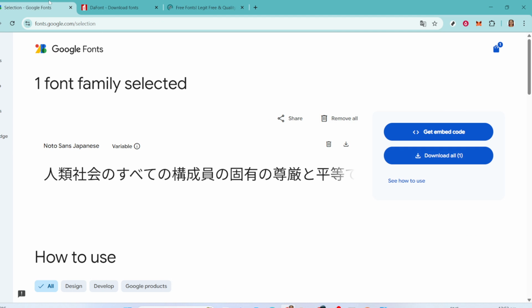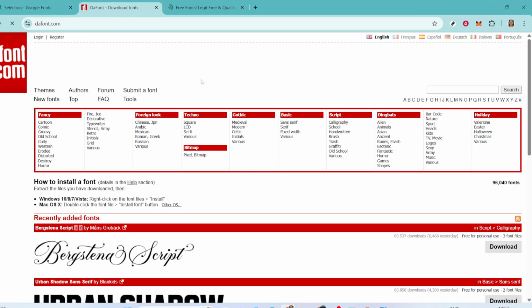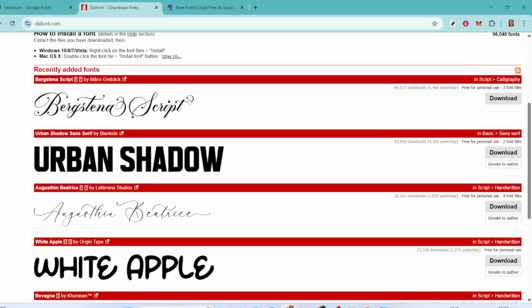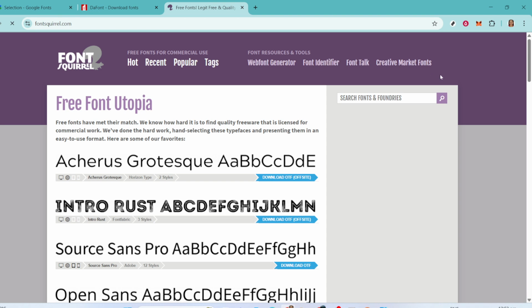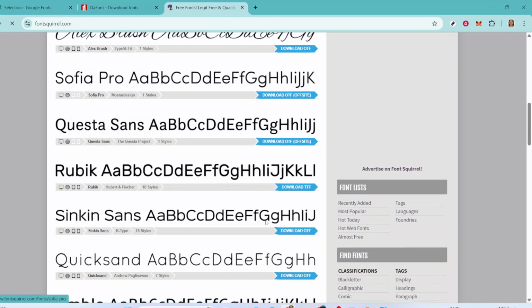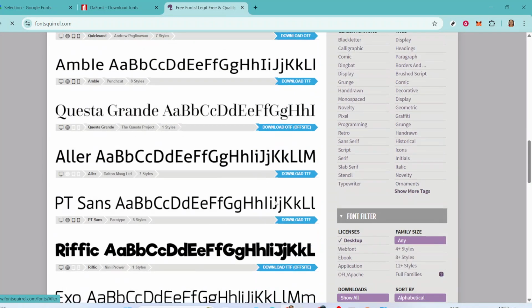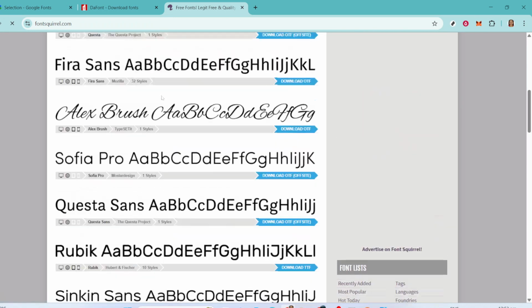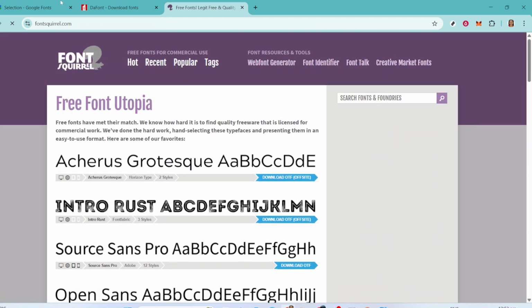Keep in mind that the installation process usually requires you to open the downloaded file and click Install, but that can vary. After installation, you'll want to restart LibreOffice Writer so it recognizes the new addition to your font collection. And just like that, you've added a new layer of personalization to your documents. Adding different fonts is a simple yet effective way to make your work more unique and engaging. Be sure to explore and experiment with different styles to find the perfect match for your project.